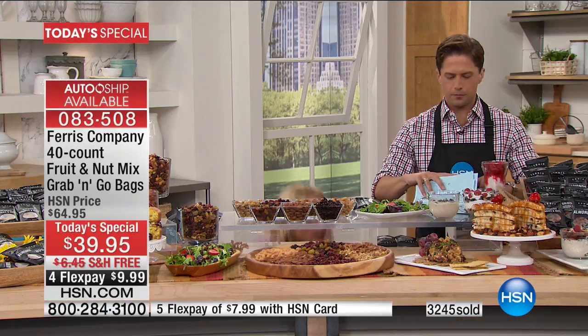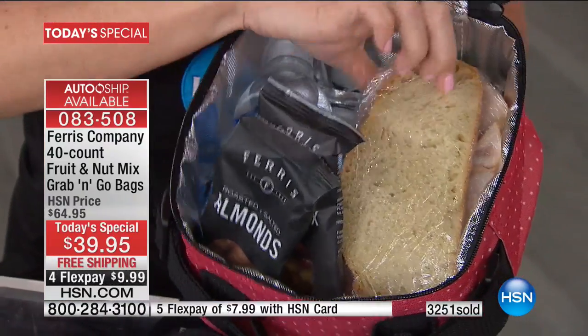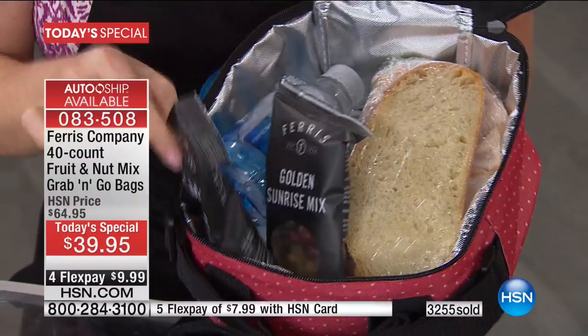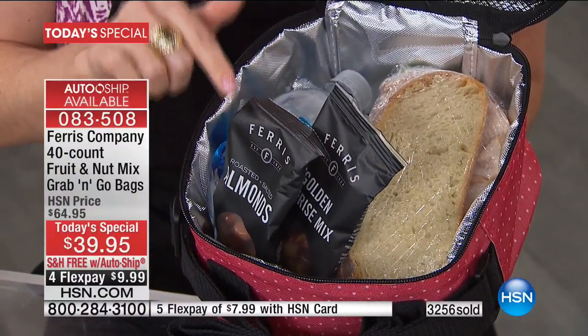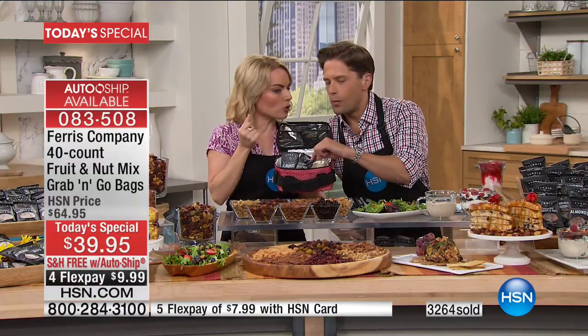I always like to show this because I think this is very much the way that a lot of us are going to use it. You're bringing your sandwich to work, you're bringing a nice little water, and here you're going to pop in your Ferris, your favorite one, and bring it with you. Again, 1.75 ounces means that it's 2 servings, so you can eat half the bag in the morning, half in the afternoon when you need a little zoom.